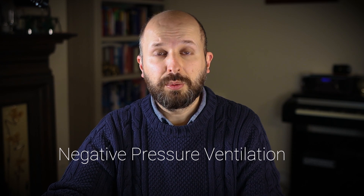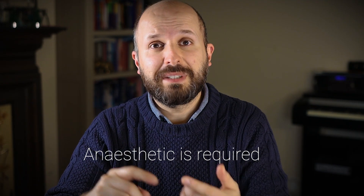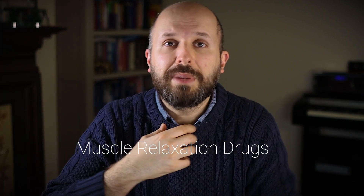Exevent works by using negative pressure ventilation, which is actually the opposite of what we normally use in surgery. When you watch the movies or if you've ever seen anyone in an operating theatre, they tend to have a tube into their throat, and the anaesthetic machine pumps air into their lungs. The problem with this is that you can't be awake with that tube in your throat — you'd gag on it — so you need to be asleep with all your muscles relaxed, and you can't do that for very long because it causes damage to your throat and vocal cords.